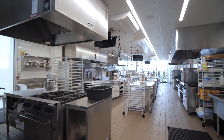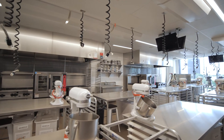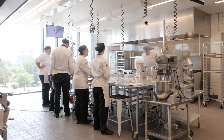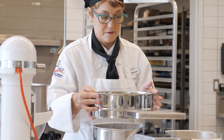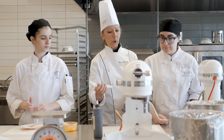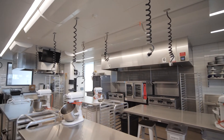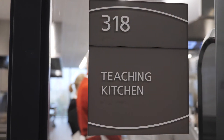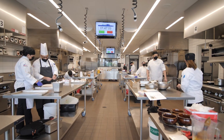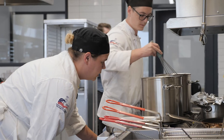We move now to the third floor where we have our teaching kitchens. This is our baking kitchen where students take their baking and pastry classes. It is set up with eight stations, two students per station, 16 students maximum. We have monitors above each station where we can film what's happening at the instructor's demo table, or stream from the main computer onto the monitors for students to see a recipe, a timer, or the chef demonstrating. All of our kitchens are connected with a walk-in cooler for each kitchen and dry storage. We have three other savory food kitchens set up the same way with eight stations and two students per station. Our international foods kitchen has woks instead of fryers, and our other two savory food kitchens have fryers for students to work with.